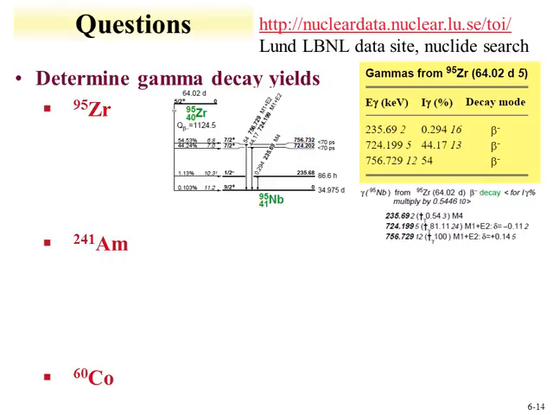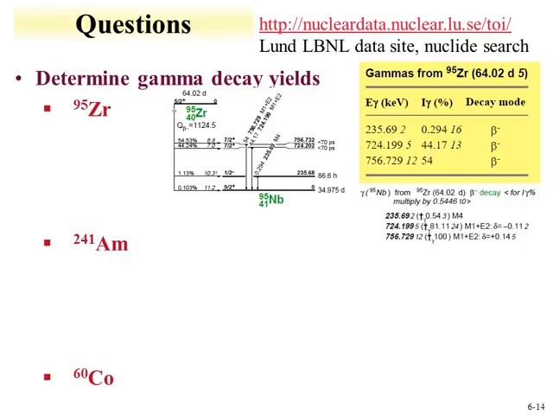You can also get the gamma decay yields from the table of the isotopes. So for instance, here's the gamma decay of zirconium-95 going to niobium-95, so it's really populating the excited niobium-95 state. And we can get the photon intensity by multiplying the numbers in these brackets by the value that's listed here. So 0.5446 multiplied by 100 gives us our 54%, and 81.11 multiplied by this value gives us the 44%.